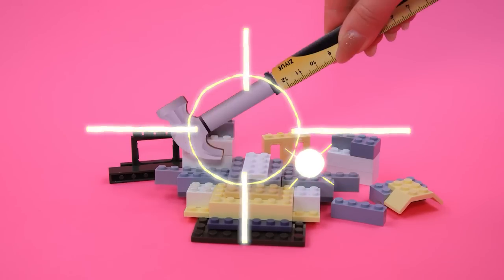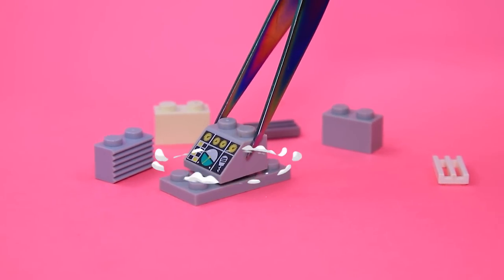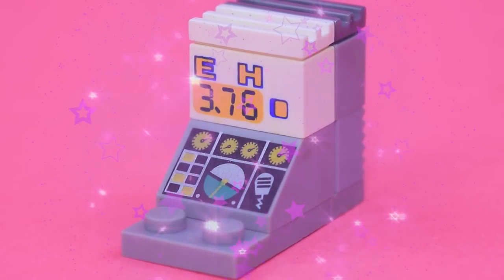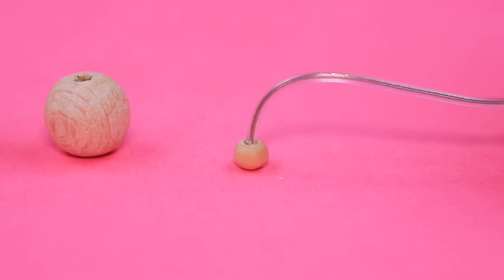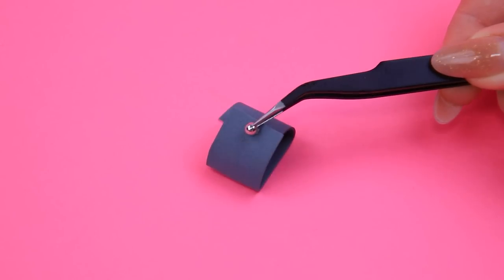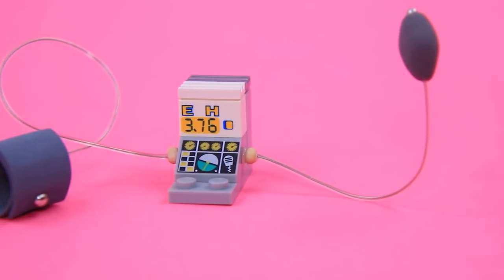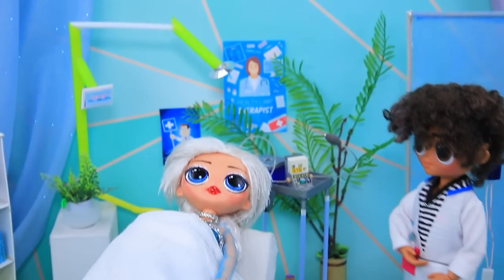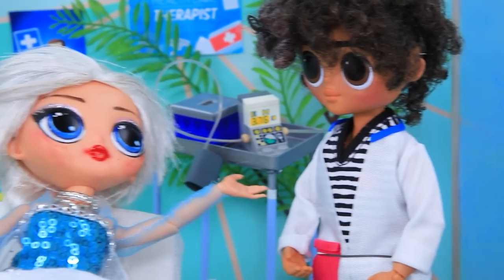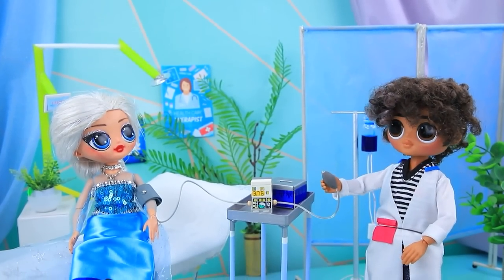Let's break down the Lego structure. We will need this. Make a blood pressure monitor. Split it. Connect the pieces. Let's make a cuff with a button. A handle goes on the other side. Measuring blood pressure is very easy. How are you feeling? Thanks, great. We'll take your blood pressure. Breathe calmly and don't worry.